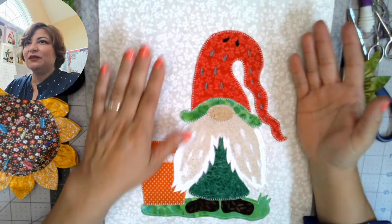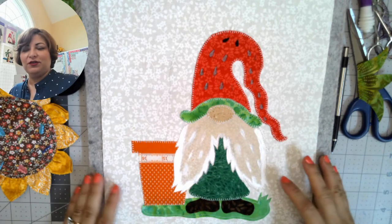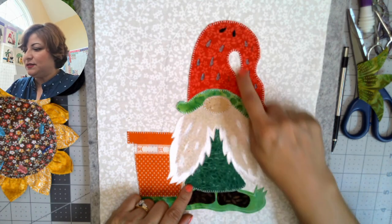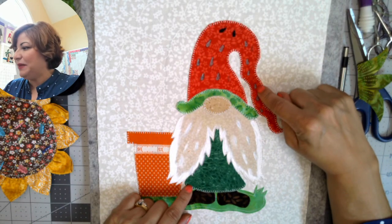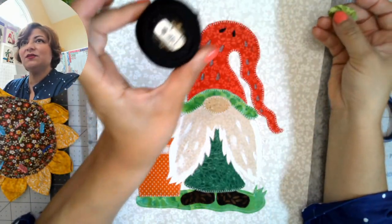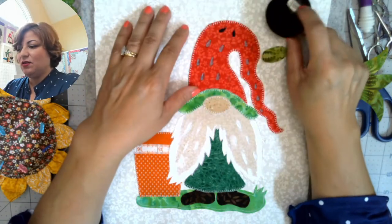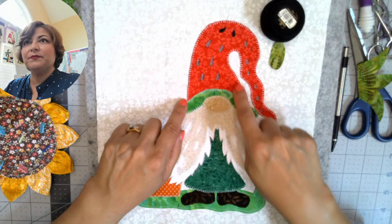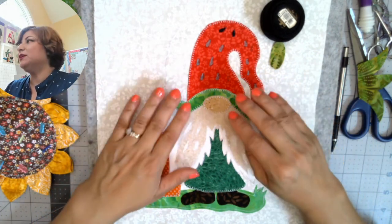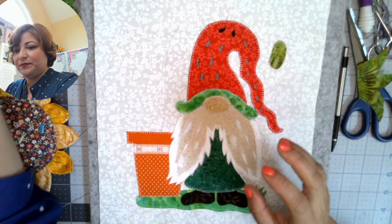Appliqué is literally anchoring one piece of fabric to another. Frankie is a gardener — he loves seed catalogs in winter but gets his hands dirty in summer. He's going to look like a watermelon, so I took a metallic pen and drew where I want those watermelons to be, using pearl cotton for the details. This is great if you don't want to anchor pieces by machine — you can use a blanket stitch, which I'll cover next month. Today we're doing a satin stitch and a chain stitch, sometimes called the lazy daisy stitch.